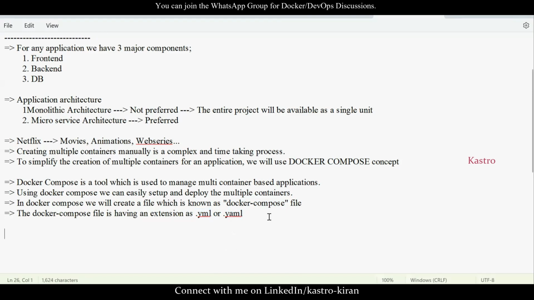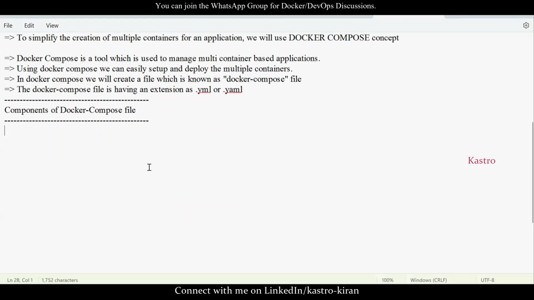Now let's understand the components of the Docker Compose file. Just like how we have different keywords in the Dockerfile, here we have four major components.